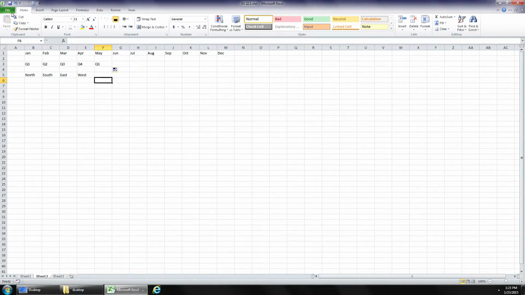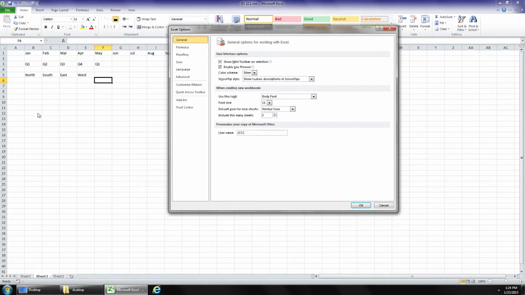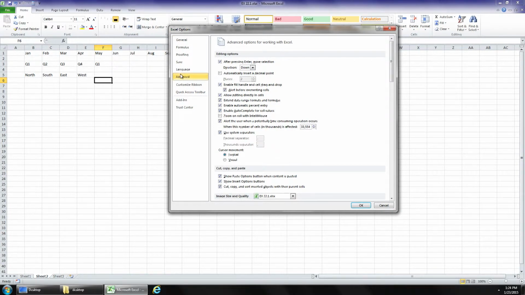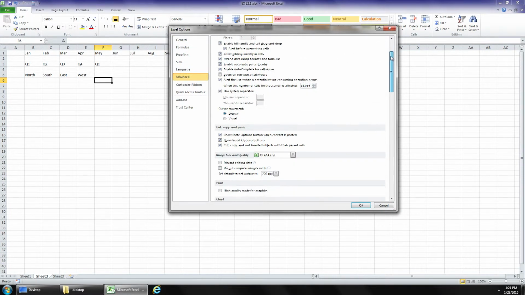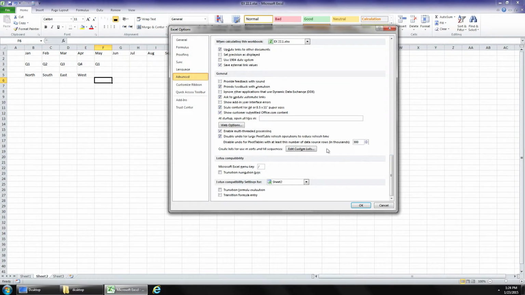Now, this feature is kind of buried in the options inside of Excel. So depending on the version of Excel that you're using, whether it's 2007 or 2010 or 2013, you'll want to go to Options. We're going to look for the Advanced section here in the left-hand category list. We're going to scroll almost to the bottom of the Options menu, and you'll notice there's a single button down at the bottom called Edit Custom Lists.